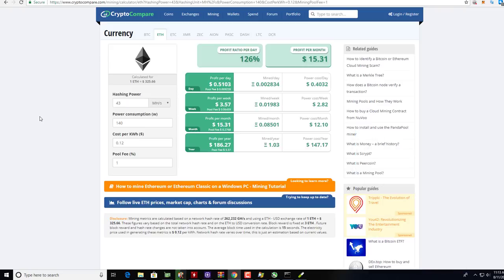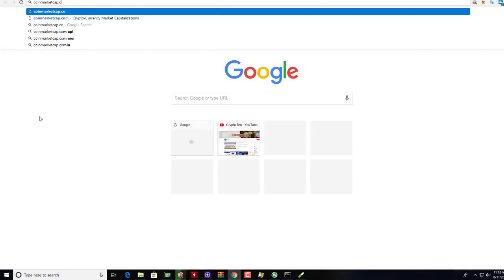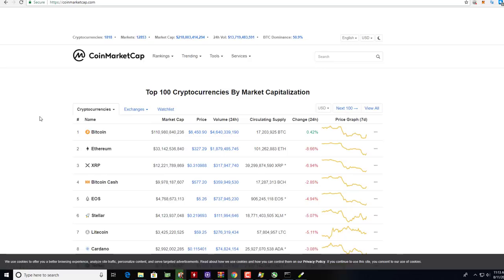We are in a bear market right now, and once the prices of cryptocurrency go back up, we could see one Ethereum hit 1500 again. So don't get discouraged that you bought your graphics card 4 to 6 weeks ago and you used to mine $1 a day, now it's 50 cents a day. The competition, the hash rate competition, that's always going to go up. It's actually called difficulty. So as difficulty goes up and as your hash power remains the same, you will continue to mine less and less coins.